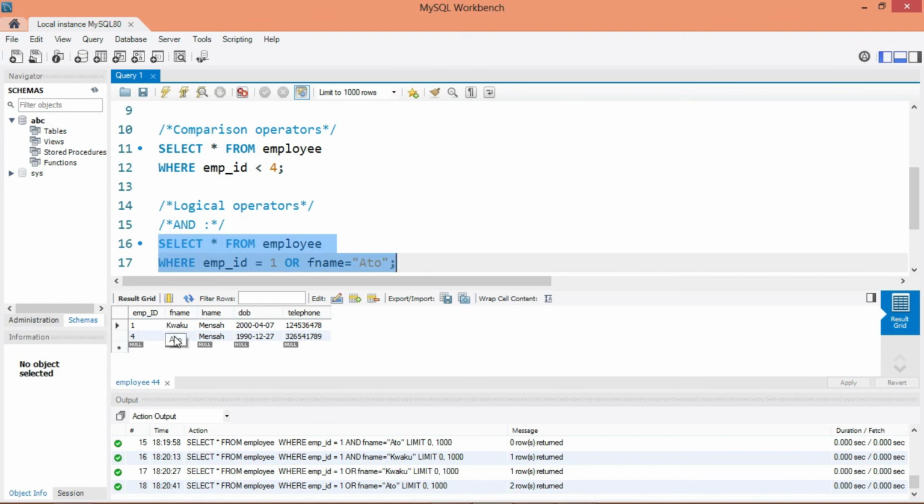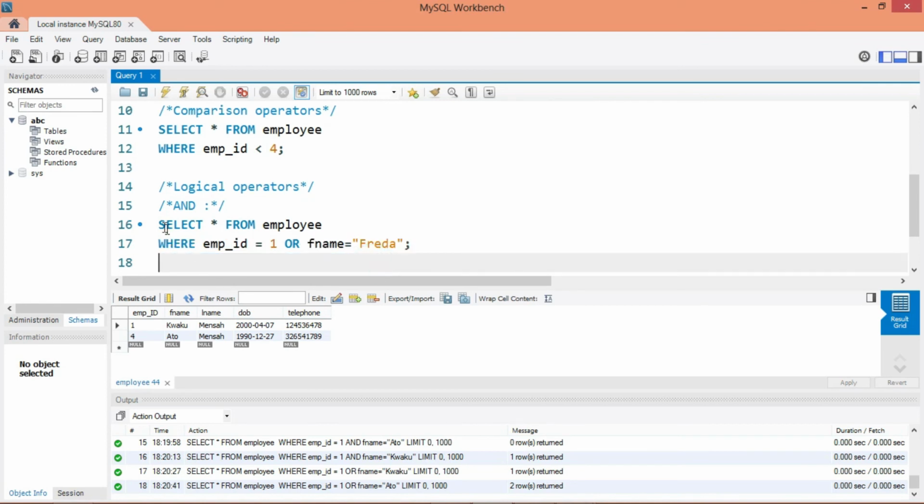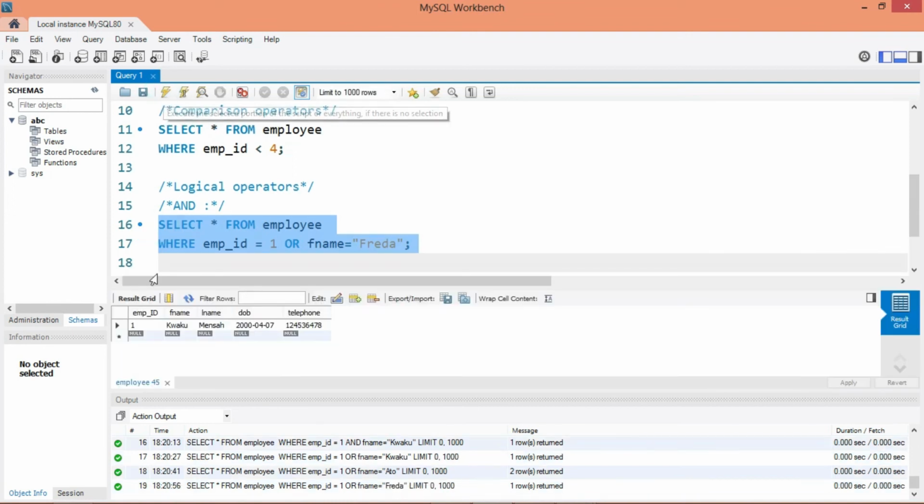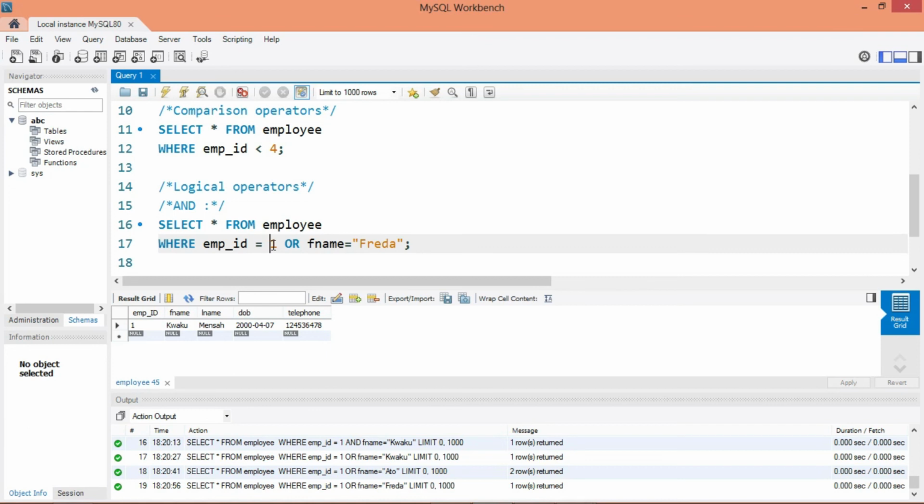Let me bring in a name that doesn't exist in our table. You see that we only got the record for ID 1 because the first part of our statement before the OR is correct. We have an ID of 1, but we don't have an f_name of Frida. So with the OR, one of the conditions has to be correct.